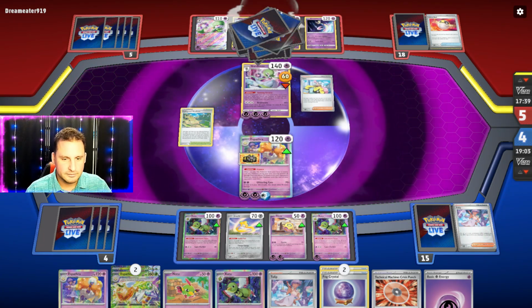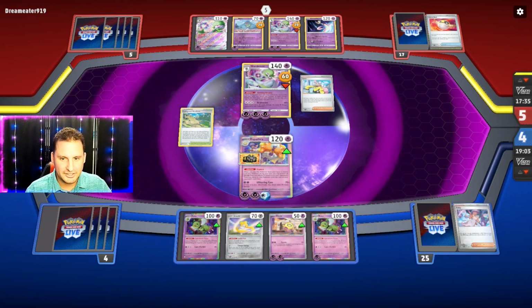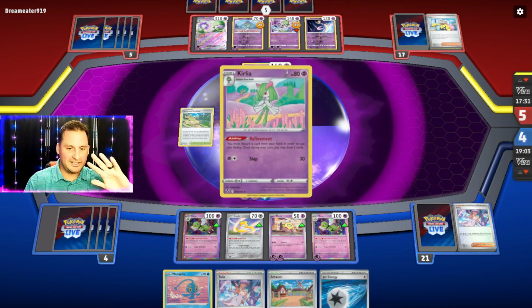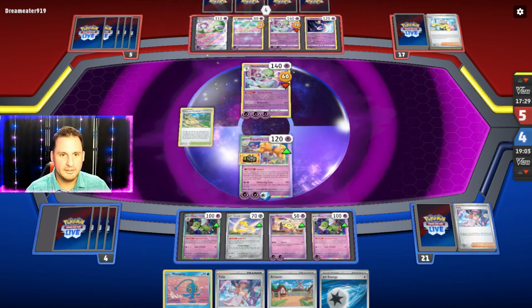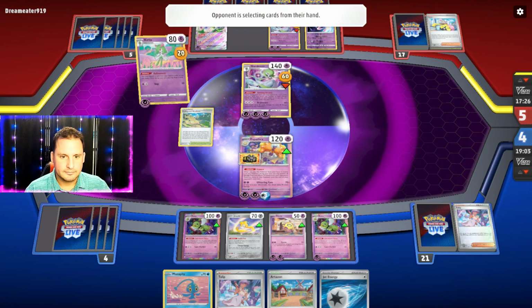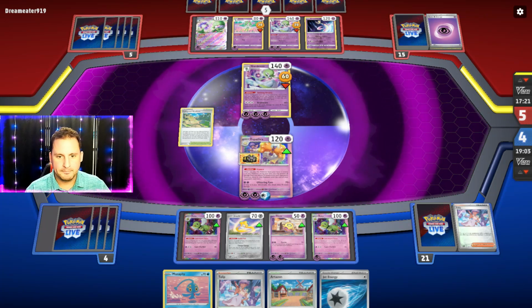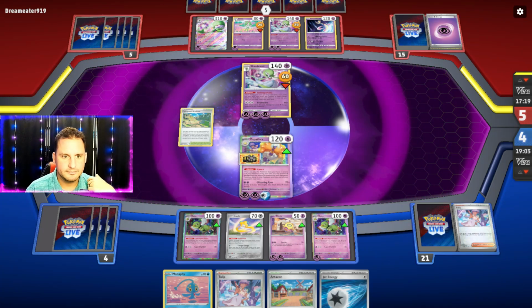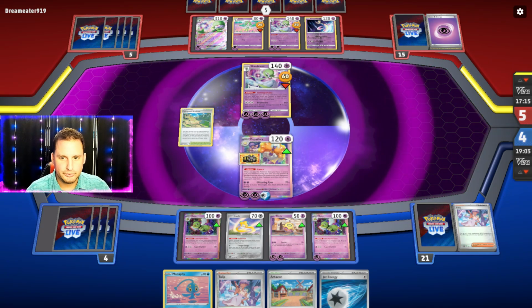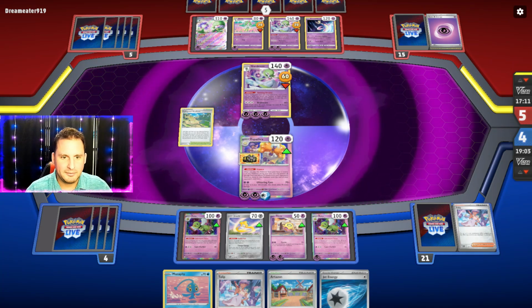They're going to Iono. That's not good. How many Ionos do you play? All right, 4. I just need to find a Tulip. I found a Tulip. That's all I get. That's the only card I need right now is Tulip. Because as long as I could get this Espathra back every single time, we are good. And I can also Artazon to shake my deck up, shuffle it, and keep this going.